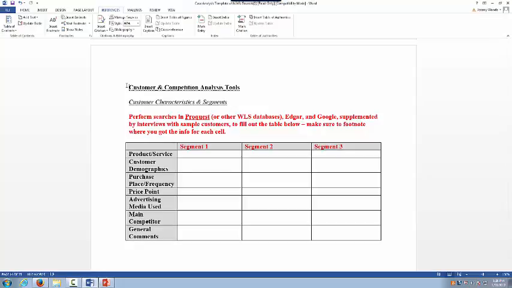You're going to fill out this chart with research, either interviewing customers or looking online for information there, or putting it into your own words if you can't find those two resources. Tell me about 3 different products or services that the company offers. What are the demographics of the customers that consume those products? How often do they purchase? Several other things about prices, the kind of advertising media that they usually use to find out about the product, etc. We'll talk about this in the lecture. I'll show you again later how to fill out this chart after we do the lecture on that. And that lecture will be about 5 weeks from now.